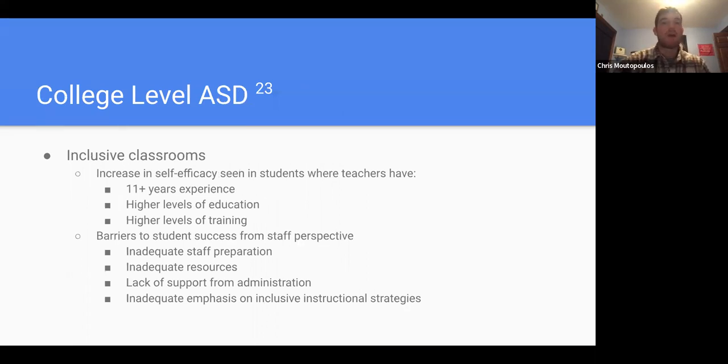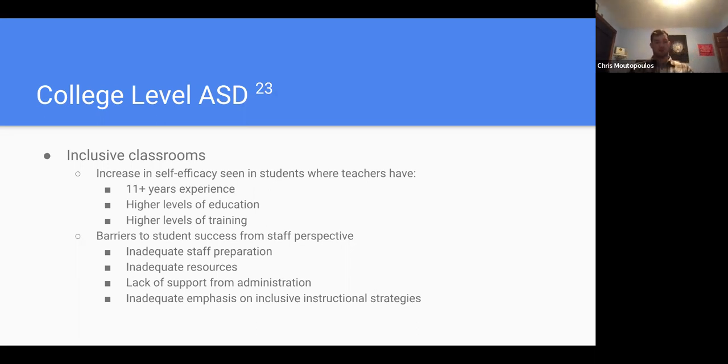So where does it all end? I think academically, where it all ends is eventually students go to college or graduate school and continue moving on. So I think it's important for us to look at college and see the students that do reach that highest level academically. What do they find helps them the best? What do they need within an inclusive classroom?